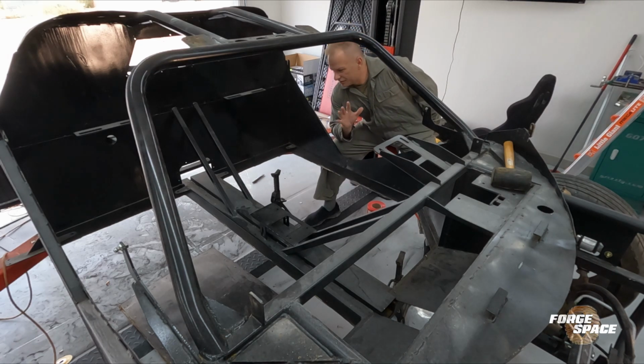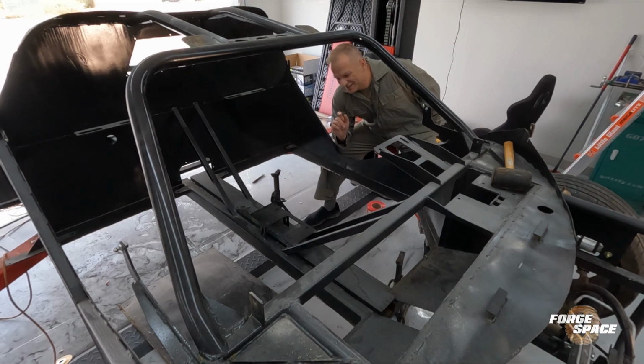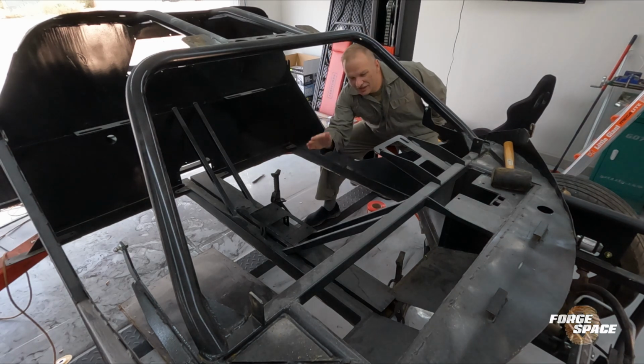All right, guys, so now we got the floor cut out. Now that we have the floor cut out, the floor is on the floor, and we still have all this bracing in here that we need to cut out.